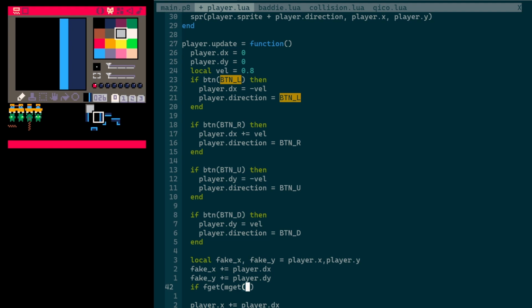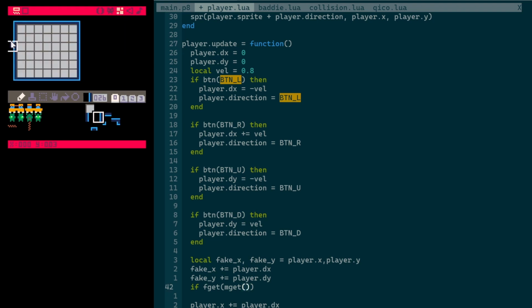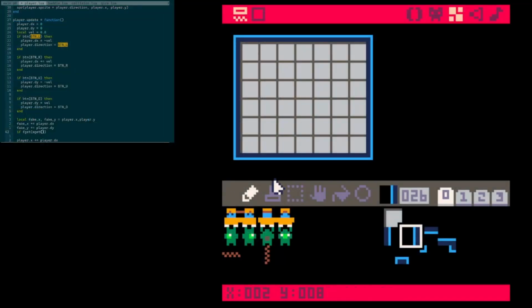The tricky part about mget is that it doesn't use actual coordinates. It's using the tile index. By tile index, what we mean is sort of this layout here. So you'll see those numbers on the bottom, the x000 and y000, and how it changes as we update it. Let me bring this larger. This isn't the x and y coordinates like the player or the baddie would move.